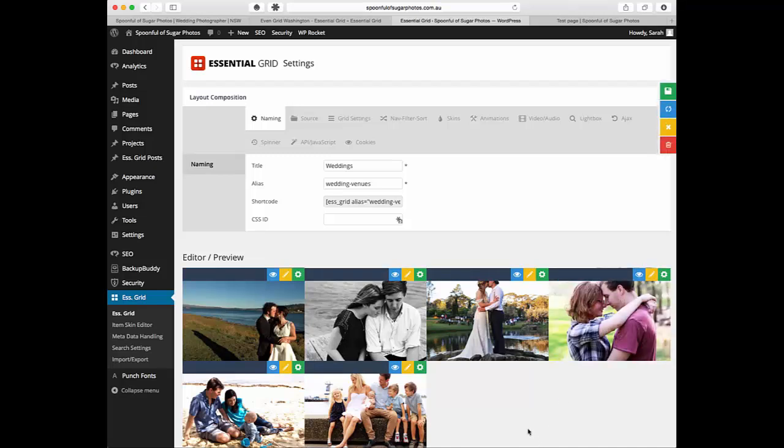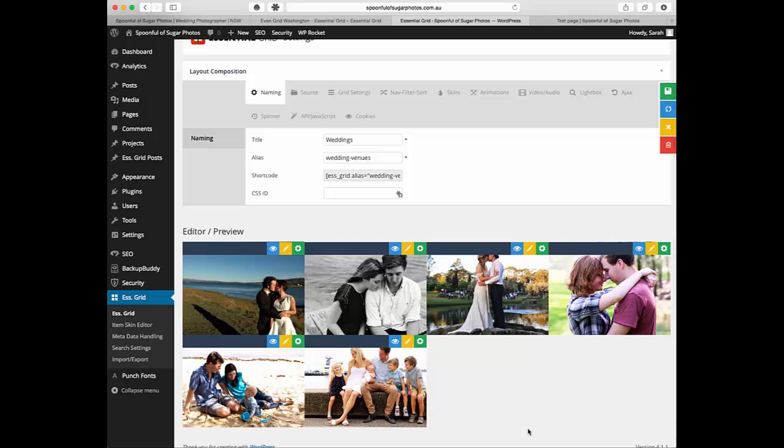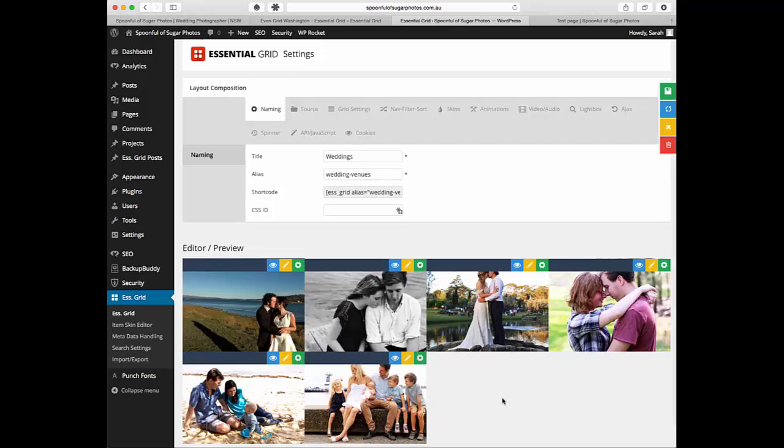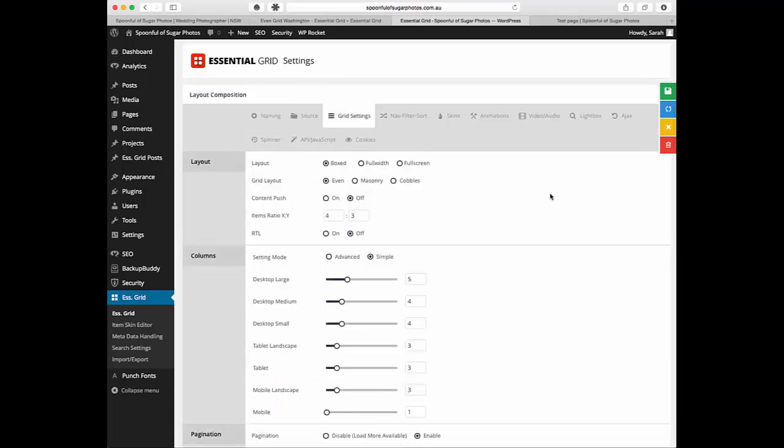There is your grid. All right, so at this point you could pretty well just save it if you wanted to. If that was showing exactly the way you were happy with it, it's doing a hover effect, fantastic. I can click on it and it's going to go into it, great. But I will show you a few other settings just in case. These are just some of the basic ones.